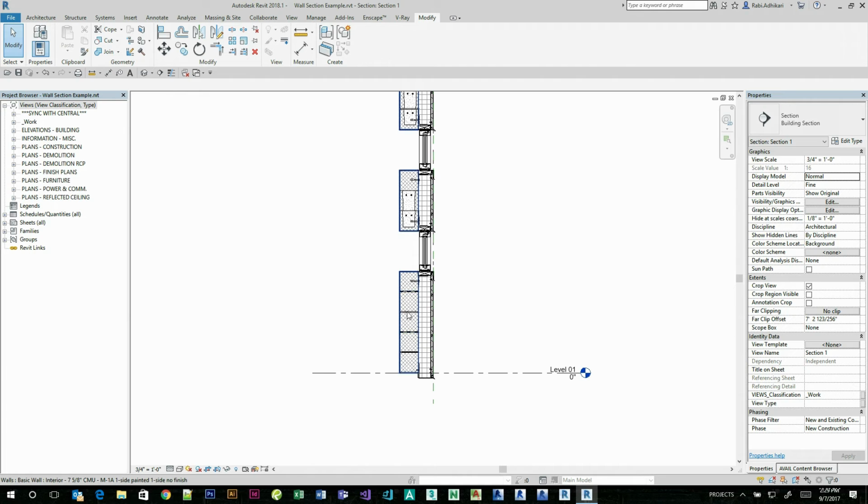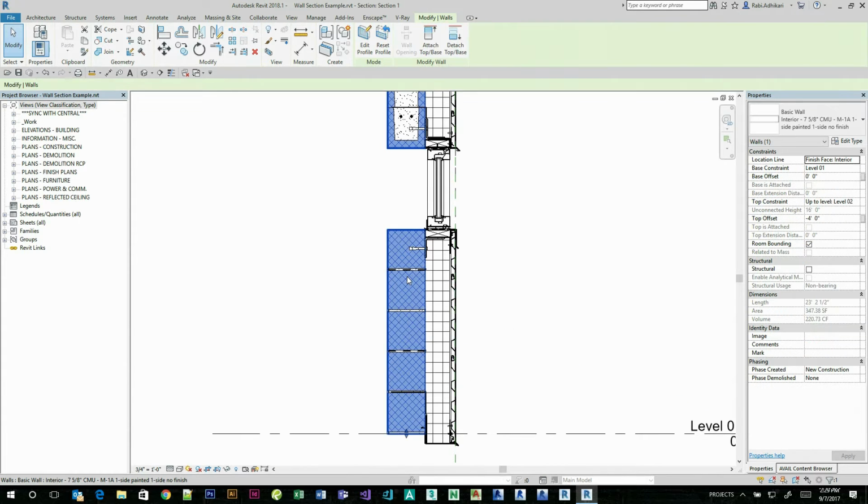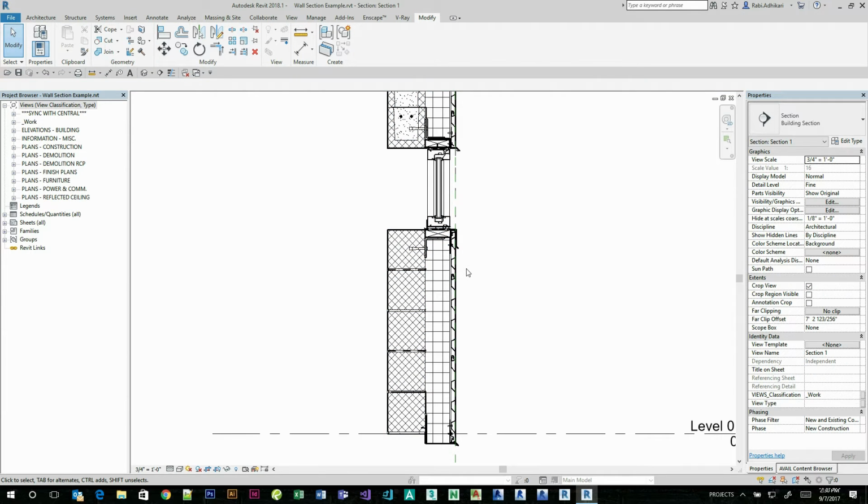In this example, the graphic to represent CMU and concrete that is represented by crosshatch is displayed by the base material used in the wall itself. The details such as necessary sill blocking, steel to support window frame, flashing, connectors, CMU block finishing, and mortar joints and reinforcements are superimposed on top of the modeled volume.